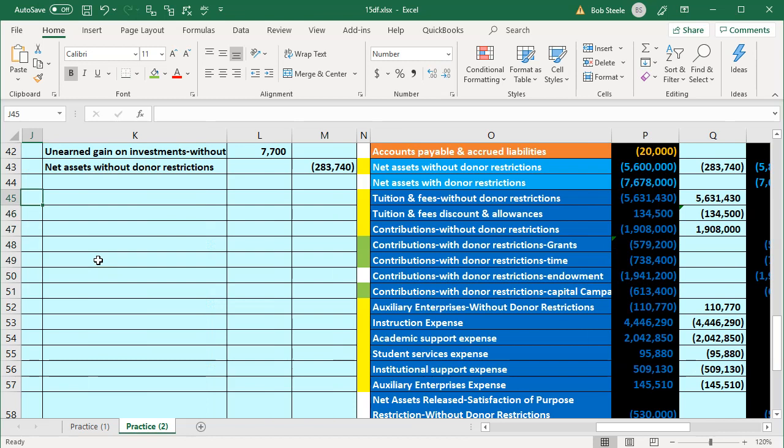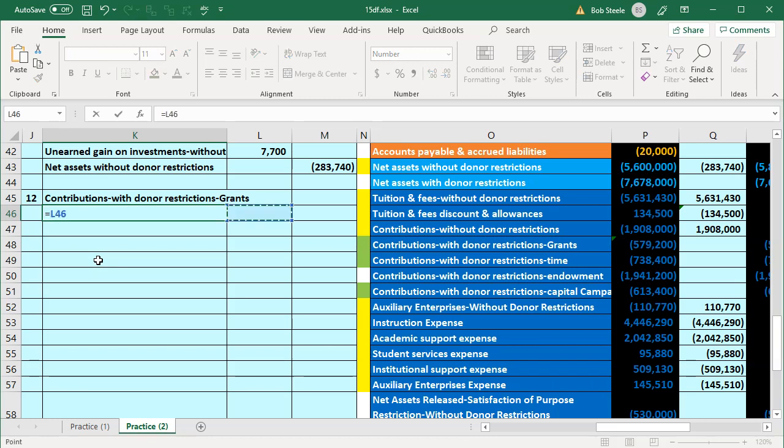All right, so this is going to be number 12. Again, the second 12 journal entry. We could call it 12B, but I'll keep it there. And then we're going to say this has a credit in it. It's kind of like an income account. So we're going to debit it because we want to do the same thing. We want to make it go down to 0. So we're going to pick this one up. I'm going to say this is going to be the contributions with donor restrictions for the grants. This is going to be the contributions with donor restrictions for time.